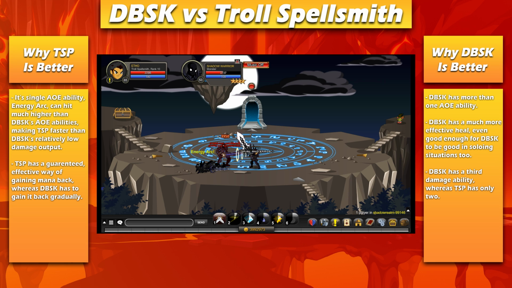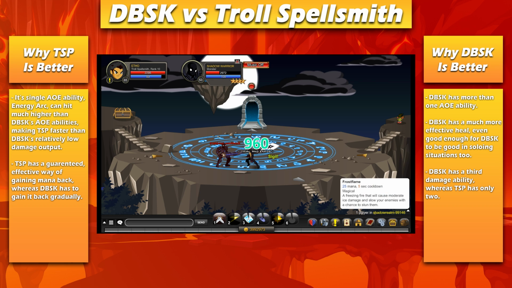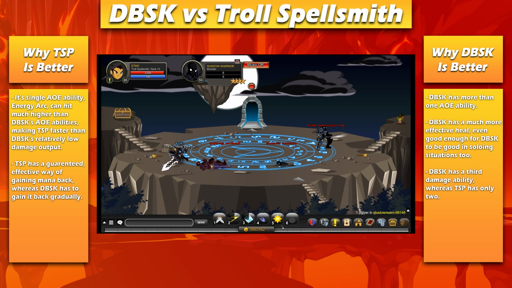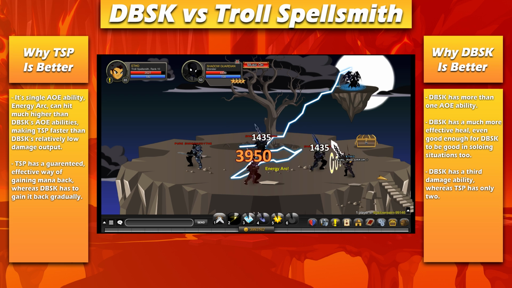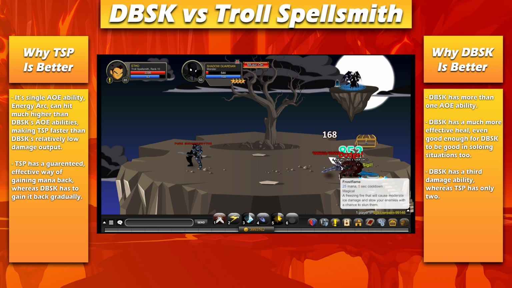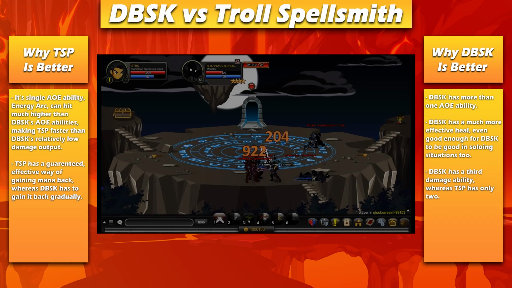Now, if you're attacking higher level monsters, like I always use Shadow Realm as an example, but if you're attacking something a bit higher than the monsters there, then you're probably going to encounter some health-based issues, but that's probably where Darkblood Stormking is going to come into play. Still, I think as a farming class, in 99% of situations, Troll Spellsmith is going to be the better class for farming.